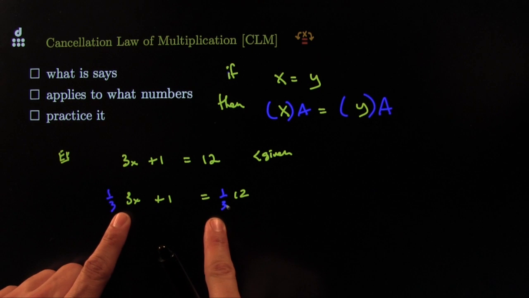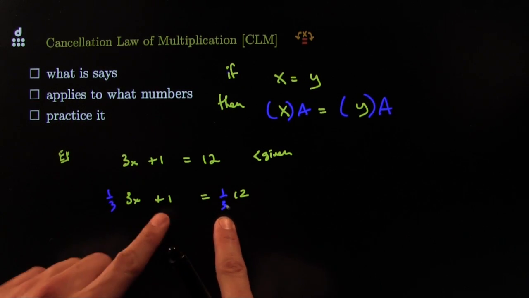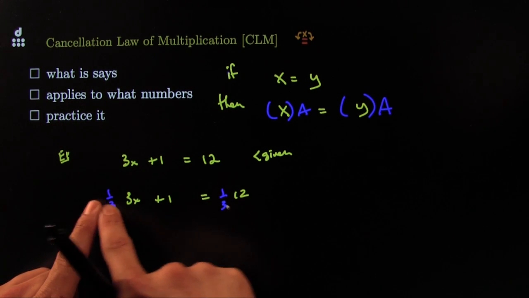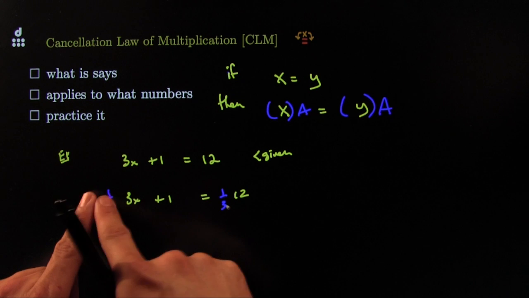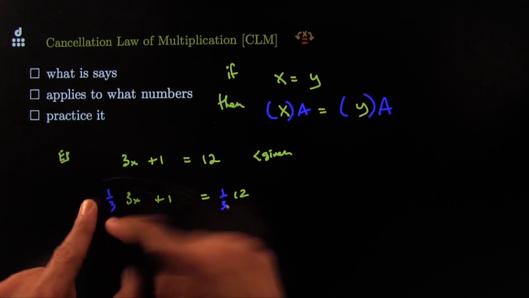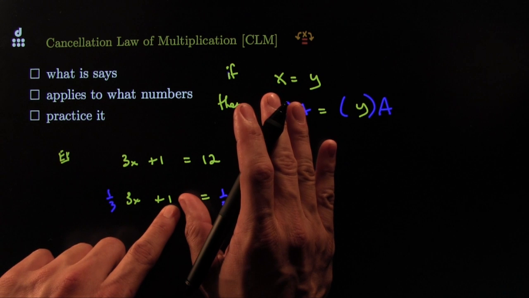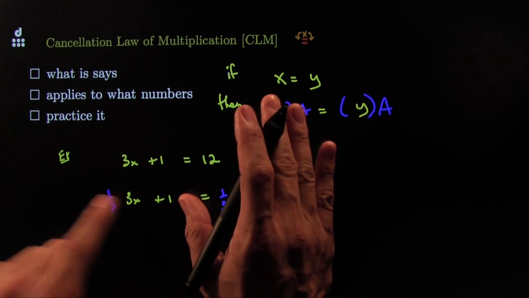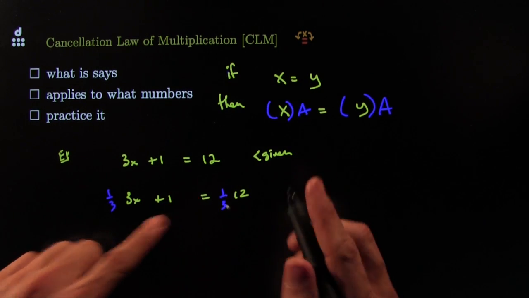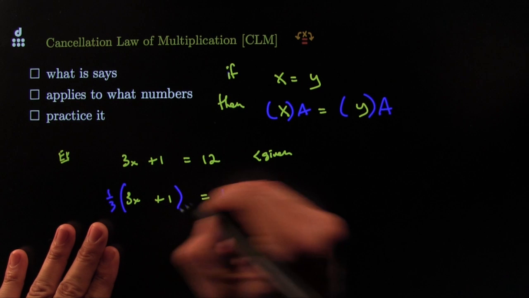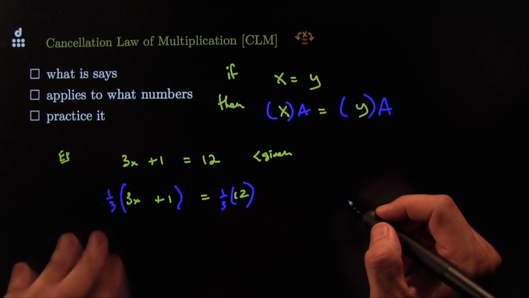But if I do this exactly as it is, I would get the wrong answer, because the 1/3 has to be multiplied times the entire side. As it is here, this is being glued together to the 3x, making one term here, so that the 1/3 never gets multiplied. The 1 never gets multiplied by the 1/3. So as it is, it would be incorrect. That's why you've got to add the parentheses here, and then you'll be safe.